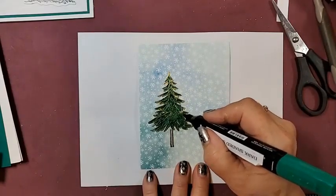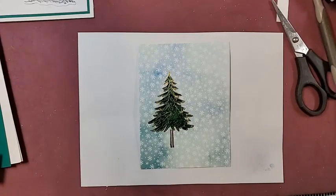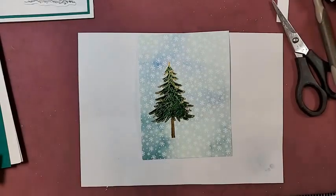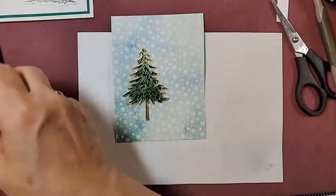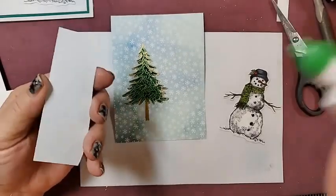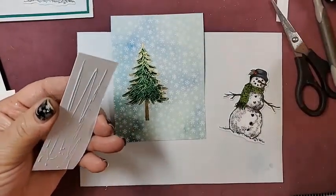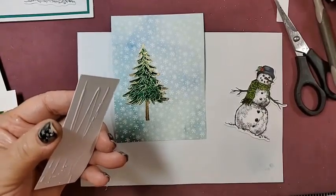It's so far away from me, I know I'm missing spots. Okay, and then I'm going to take a little bit of brown. So, yeah, that side doesn't work. Okay, so the snowman I pre-did. Seriously, Gail, I just closed the whole shebang. There we are.